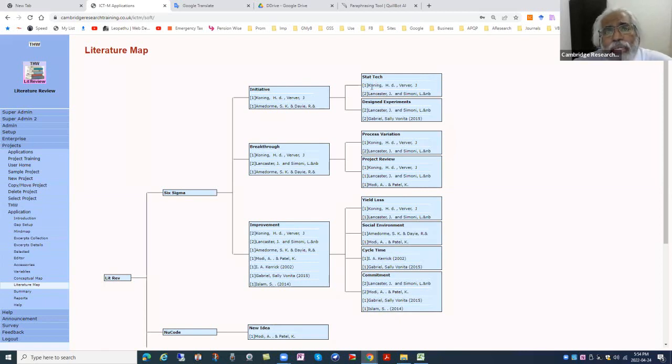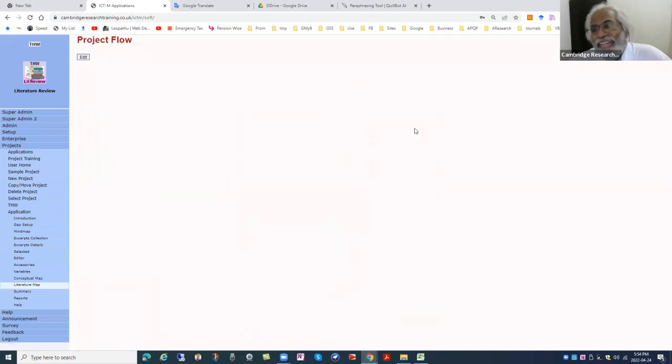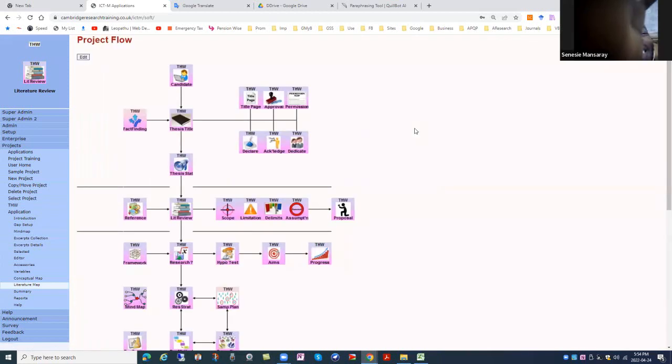Statistical techniques came from Connick and Weber, Lancaster and Simoni. Design of experiments, you got it from Lancaster and Simoni and Gabriel and Sally Juanita. How fantastic is this? Absolutely fantastic.